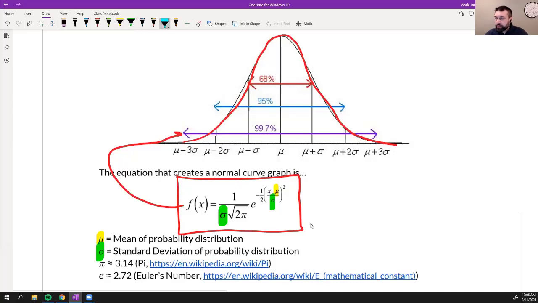Some other numbers that you probably recognize, there's a pi in there, there's an e in there, there's a 2, there's a fraction, there's a square root, there's an exponent, there's all kinds of stuff that go into this formula. Now, the good news is you will never have to plug numbers into this formula. You're never going to have to, for example, find f of 2. So take the number 2 and plug it into this formula and calculate a value. You'll never have to do that.